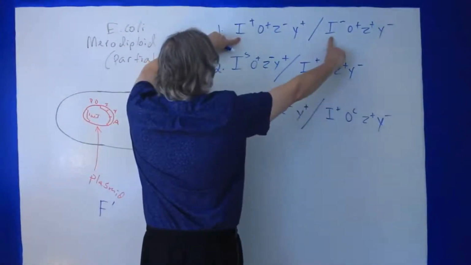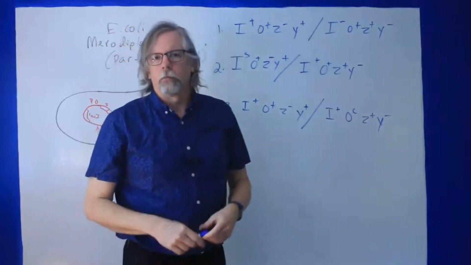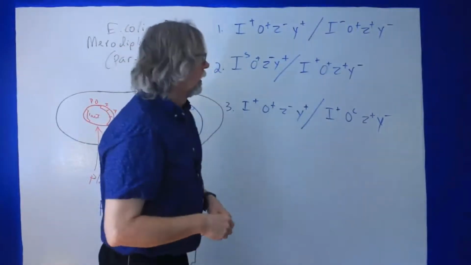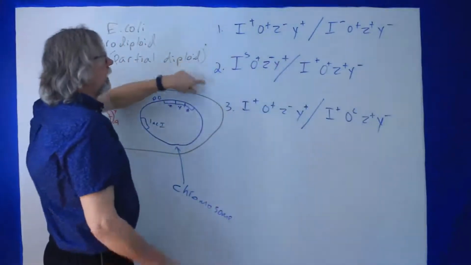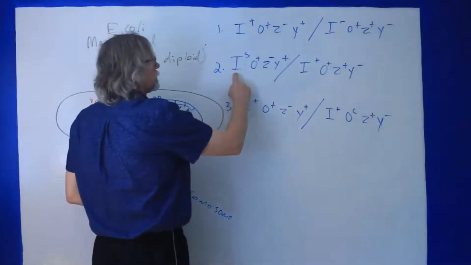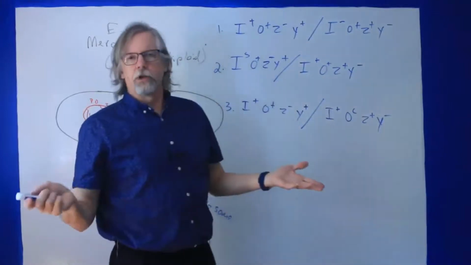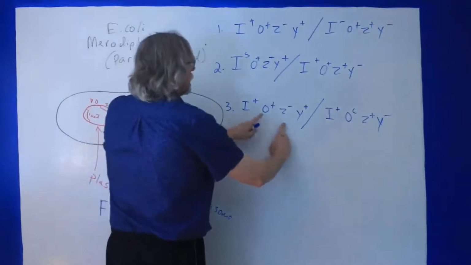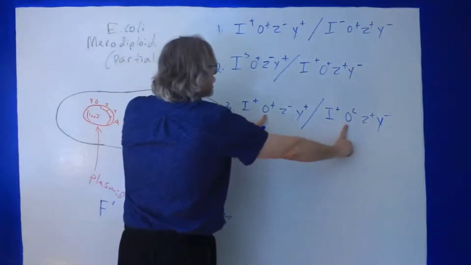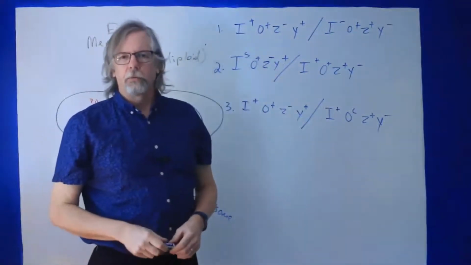If they have an E. coli that has one wild type and one mutant repressor, which of those would be dominant? Wild type dominant, or mutant dominant? Okay. The second test that they did is where one copy has the super repressor allele and the other has the wild type allele. Question, which is dominant? The third thing they did was wild type operator versus operator constitutive mutation. Which of those is dominant?